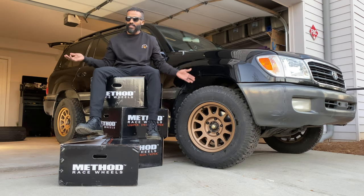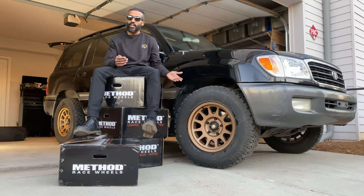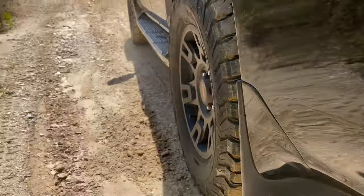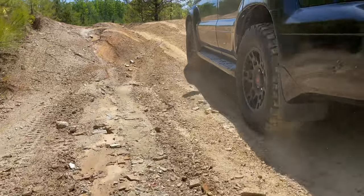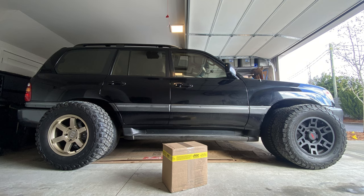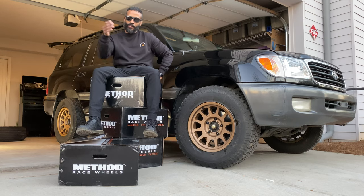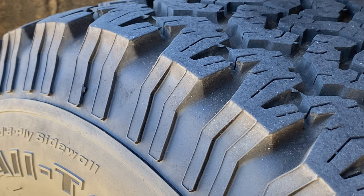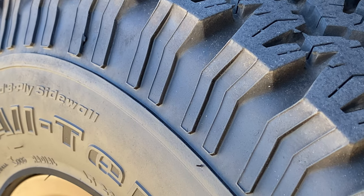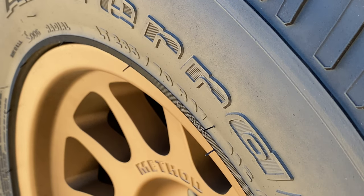Why did I even go with that size? Because most people go with 285s, right? Well, I went with the 265 because I was running 265s on the GX470 Unicorn 1, and I just rolled those wheels over next to my LC and was like, huh, I like the way that looks. So that's why I went with the 265 instead of a 285. And it doesn't rub. I went lock to lock, no problems rubbing, backing up, going forward, etc.